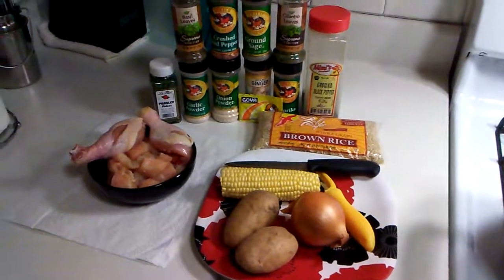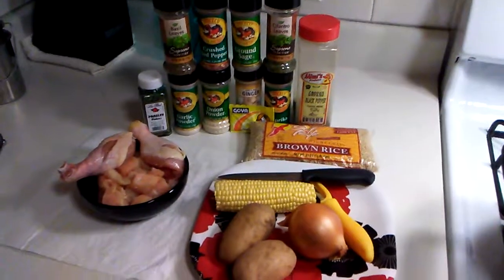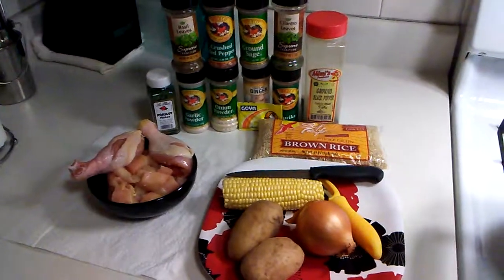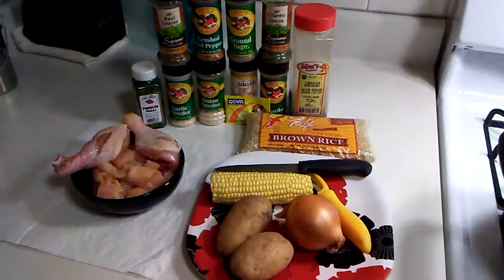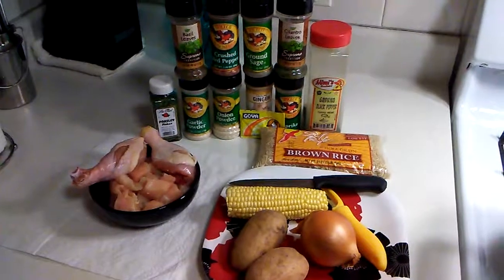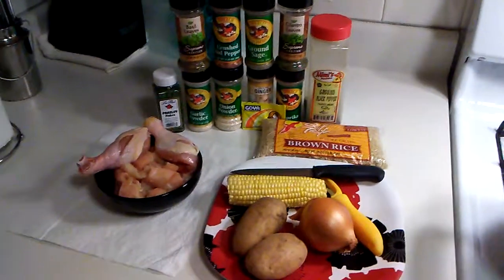Today we will be making chicken soup. Now, I've done a lot of research on this, like I always do for all my videos, to see how everybody else makes their dishes, and I would have to say that there are over like 10 gazillion ways to make it. This is just one way I'm going to do it.